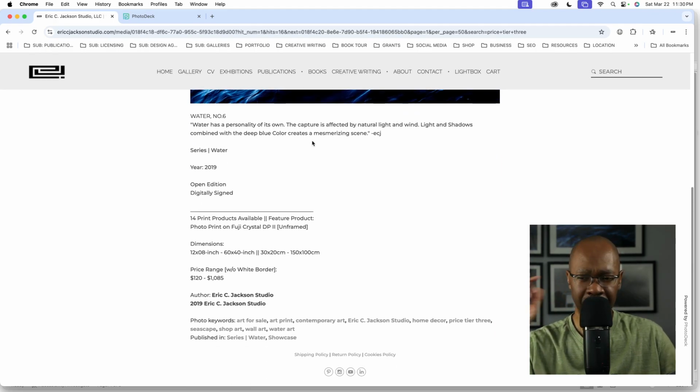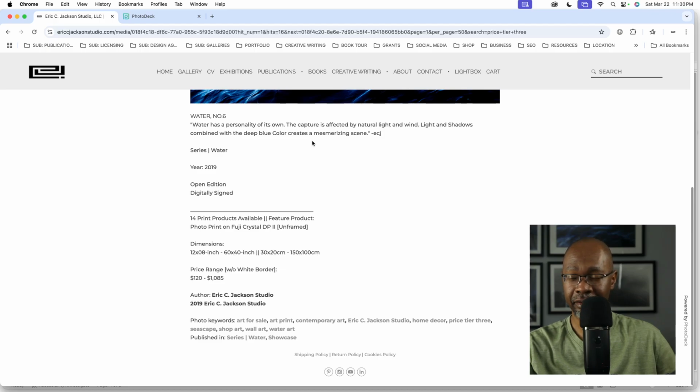And the Fuji crystals, it's not cheap paper, it's a less expensive paper. It still looks great, but it's less like the German paper that's more like a cloth fabric. That's really expensive paper, and it's more absorbent with the ink. So yeah, it's more expensive. I don't like the fabric or the cotton rag type paper.